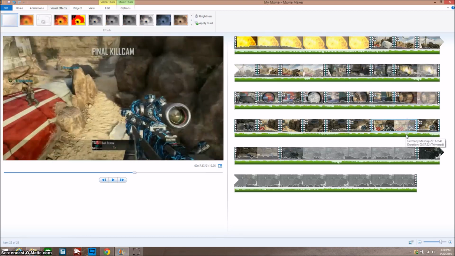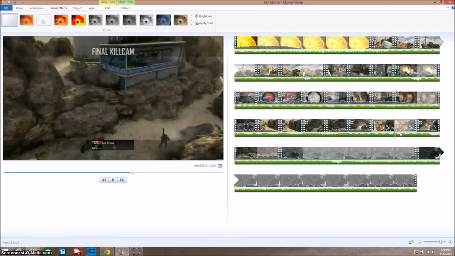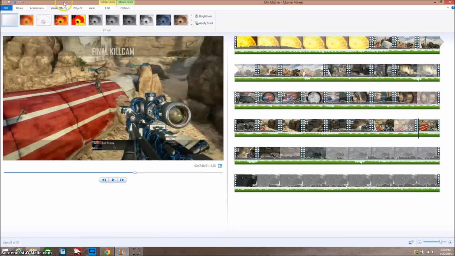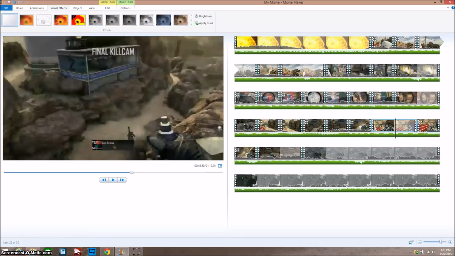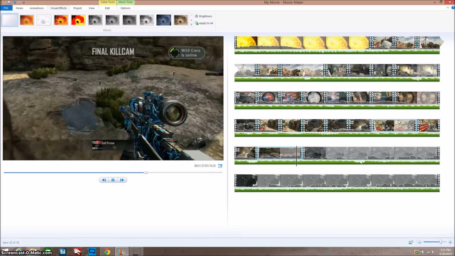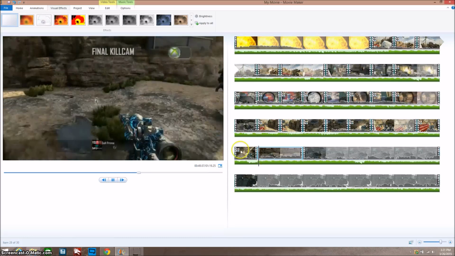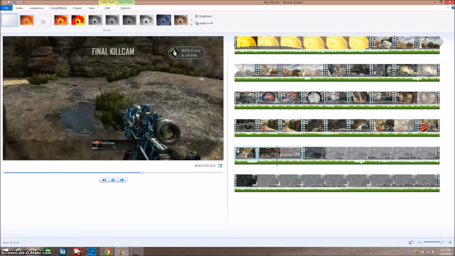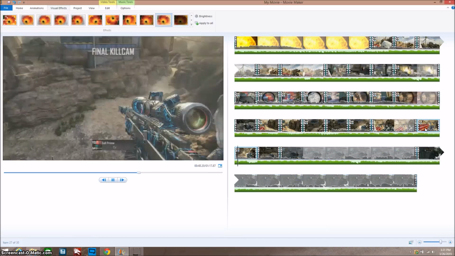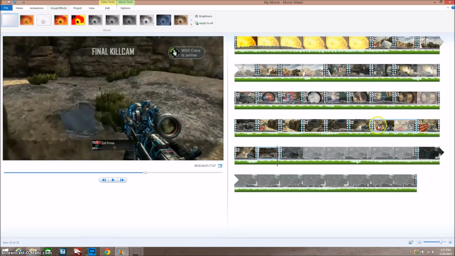And what looks good with the fading in from white is go just a couple, not very many, couple frames before the shot, and go to visual effects and do fade out to black. Now we'll fade out to black into a white flash. That's another cool effect. Alright. As you can see, it looks pretty sick.